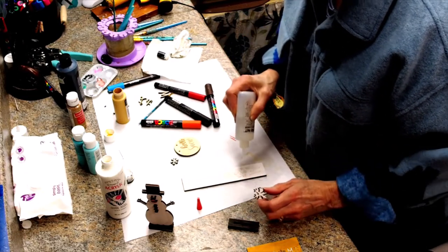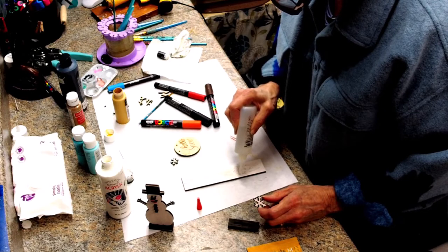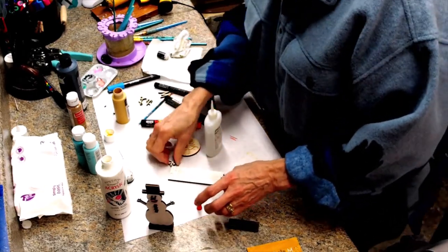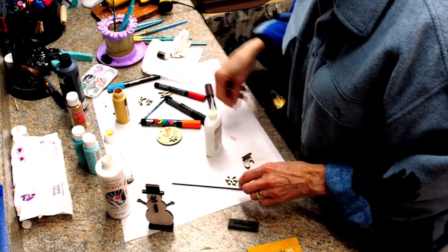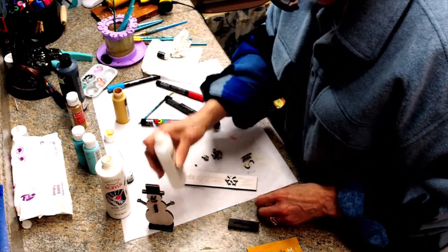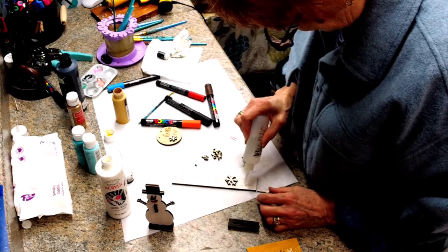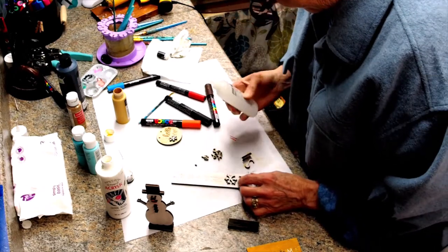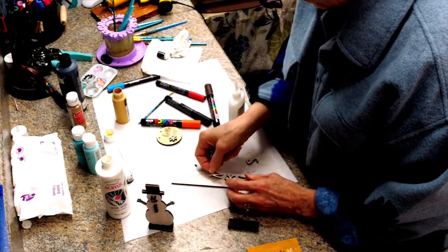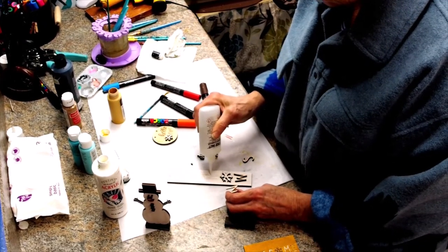Now maybe to make this snowflake stand out, I may just add a little glitter to it. Because it'll stand out from the sign, but I think it would do better making it look a little different. Let's glue all our letters on. I always double check my letters before I glue them on to make sure I have the right side.